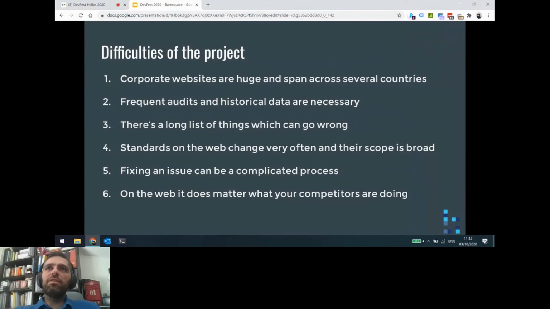And you also need to have accessible logs to keep track of changes and compare them against when running tests. So you need to have easy access to all of the data. The third difficulty was that the ecosystem of the web is very complicated.